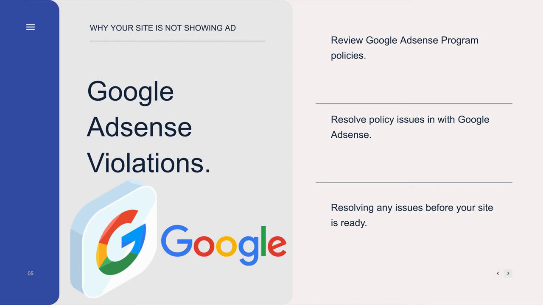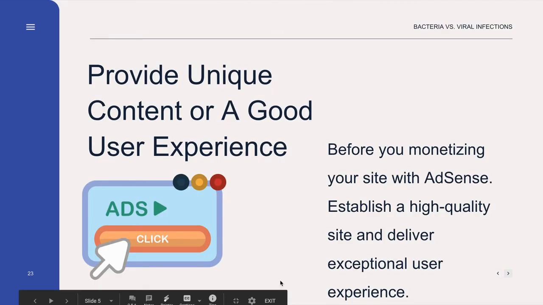So we're going to move to the next best practice that will help Google AdSense to approve your request of joining the Google AdSense monetization program, the partnership program. Content, they say, is king.